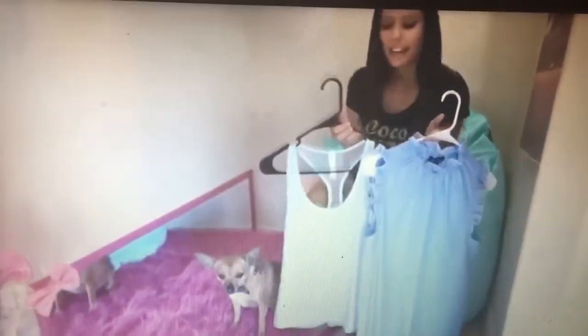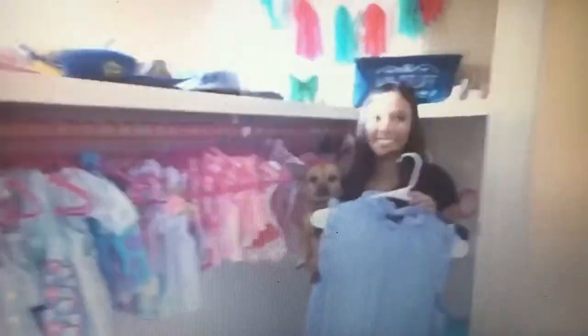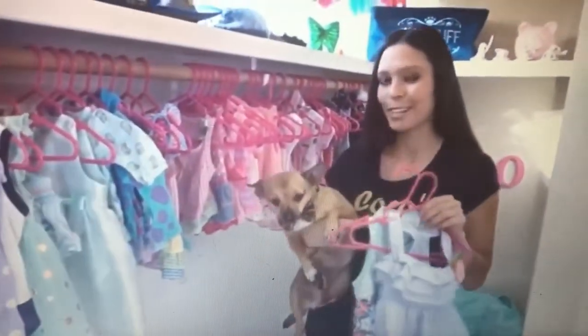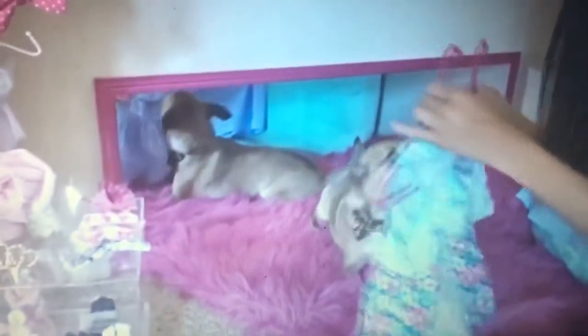What I usually do every day is pick out two shirts that I kind of want to wear. These are the two I've picked out, and then I kind of let Coco decide what I'm going to wear for the rest of the day. So we're going to decide between this dress and this dress. Which dress do you want to wear? Okay baby, it's whatever you want — so I guess this is what we're going to wear today.